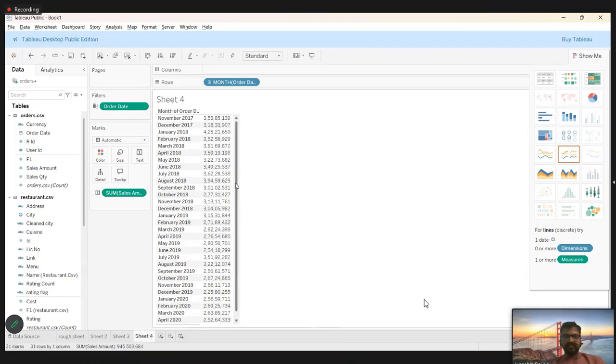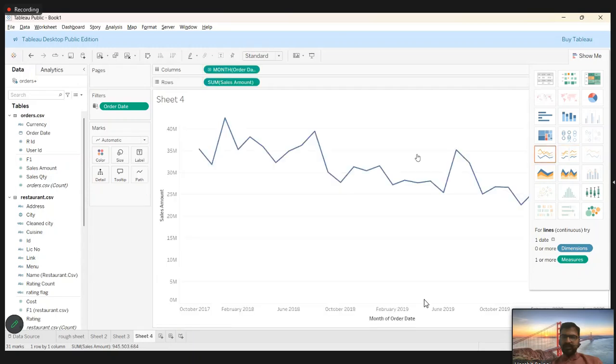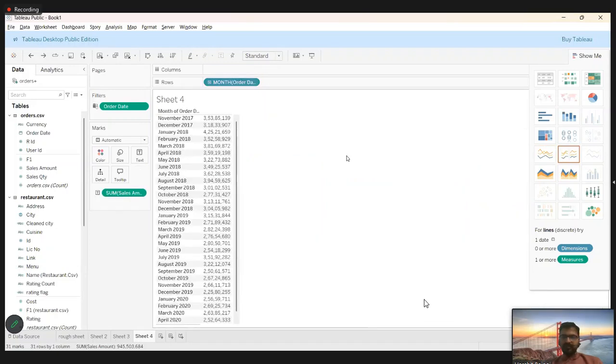But is this easy to visualize, good to visualize? No, right? So what do we do? We need to have some visualization too. So here in the show me button, all visualization options will show, based on how many dimensions, measures, etc. you have in your visualization. I go here, line is possible. I click on the line and I get this line graph. But before that, I think Karun had a question on how do we format.